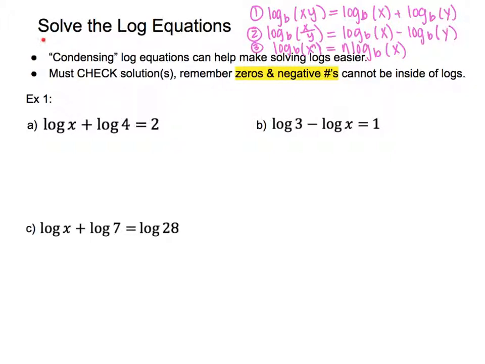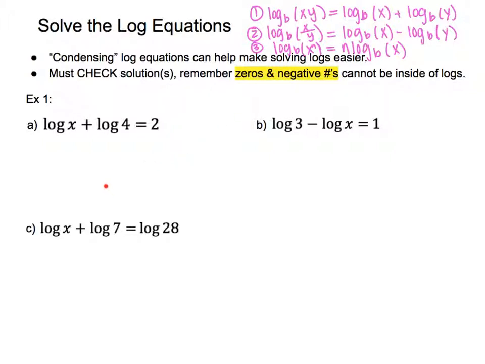So we're going to be talking about solving for logs, and sometimes there are multiple logs in an equation, as you can see with these problems. There's lots of logs going on. So how do you solve a problem that has multiple logs? Well, we basically use the idea of condensing the logs. So we condense the logs into one log to make it easier for us to solve.